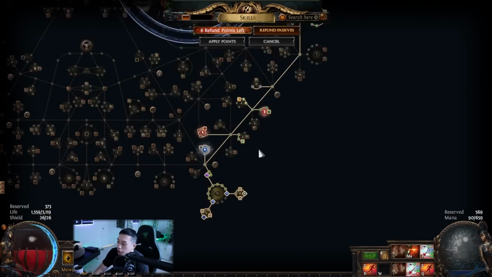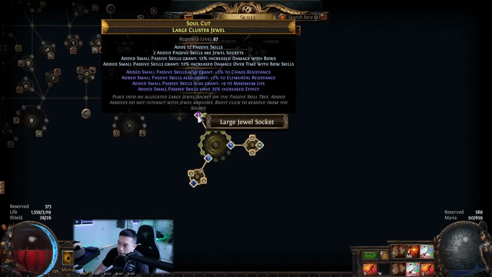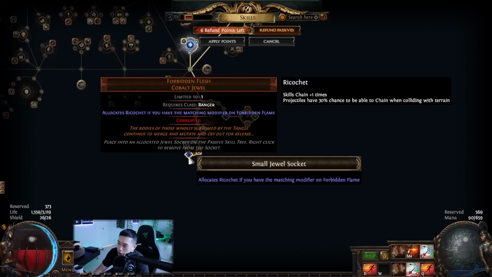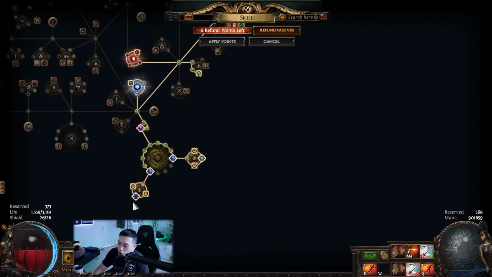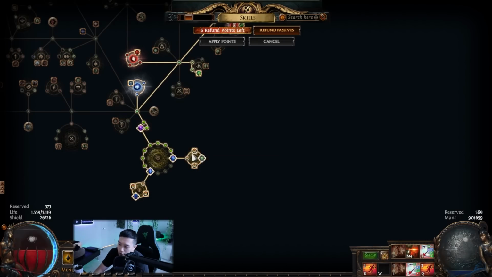Now, in terms of the large clusters, I am running these 35% effect, life, lightning res, chaos res clusters. Ideally, you would want attack speed on the suffix, but it's pretty hard to get that. I am running quick getaway and pressure points for the most damage possible, 2x ricochet clusters, and I do have a CB jewel in one of these things.